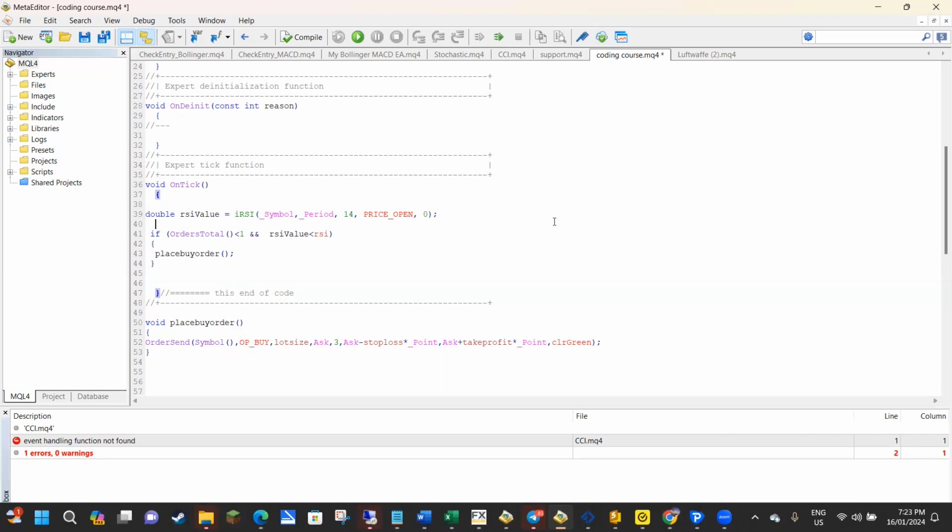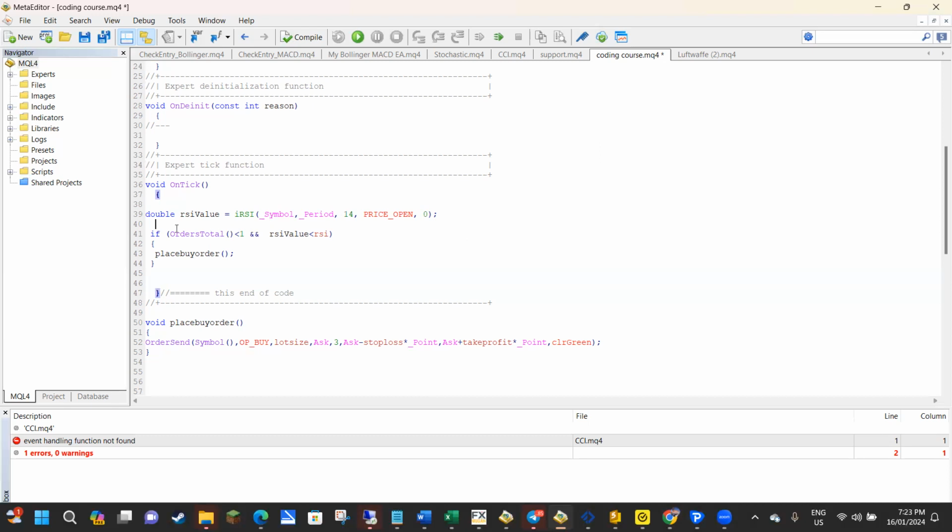So that would be an indication to place a sell order, and opposite if it was like 20 or less. But a better way to use RSI is not just if it goes above 80, but if it goes above 80 and then comes back below 80, meaning that the market is pulling back. Because if it goes above 80, it could continue to go up for a fair bit before that pullback occurs.